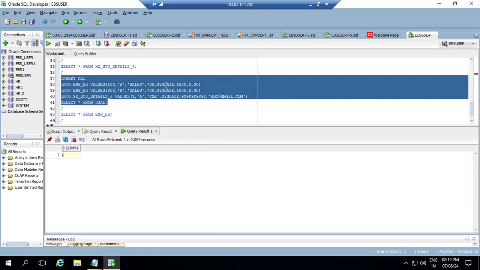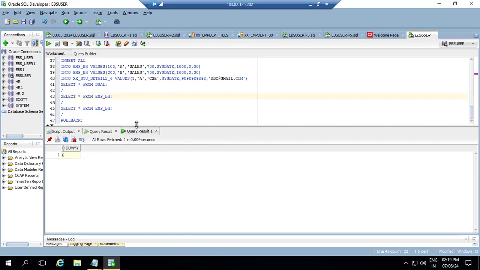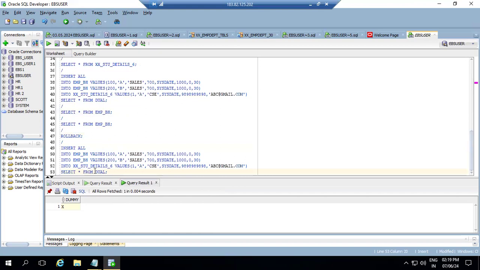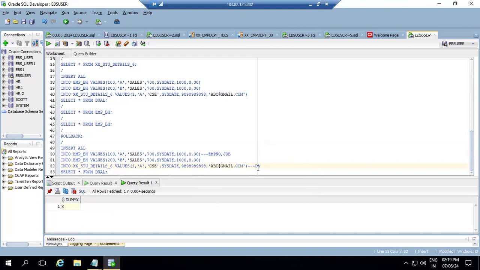Okay. So same thing, I want to add only some specific columns into the table. How can we use this insert all command there? I want to add only some specific records, like I want to add only the employee number and the job as sales into my EMP table. How can we make changes here? So my requirement I'm writing here: I want only the employee number and job in this table. In this student table, I need only the date and the email. So how to change this?